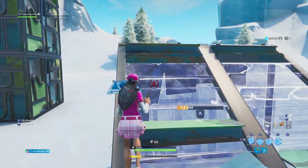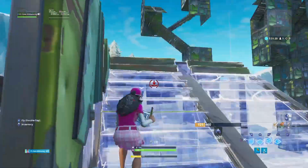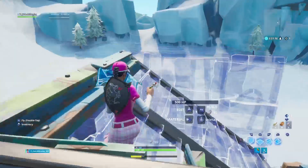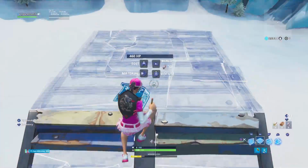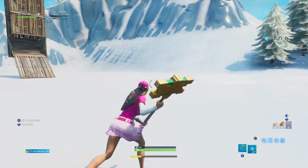And like I said, just do it slowly. Stick to the left, wall, turn, wall, jump, ramp. Wall, turn, wall, jump, ramp. Just keep doing it slowly like this until you guys get the hang of it, and then you can speed it up and get jump fatigue, and then just fall down to your death, whatever.